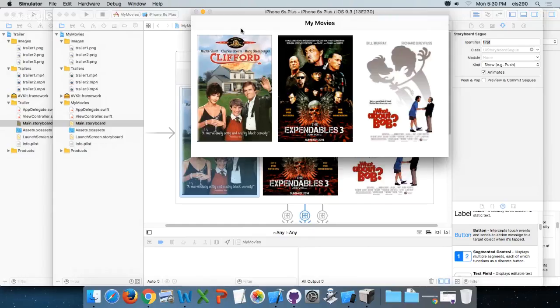Click on stop, and click on the main.storyboard. What I want you to do is click on the view controller. All right, now click on the player to the right. Should be up to the right, you have to scroll over. The AV view controller. Click on that for me. All right, now click on each one of the segues. I want to make sure they're a show command.